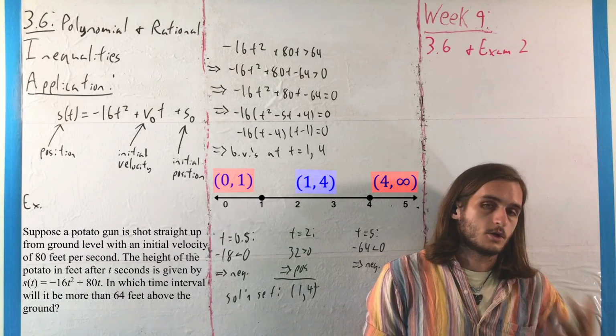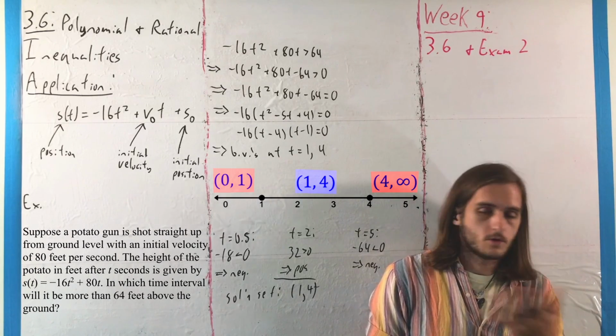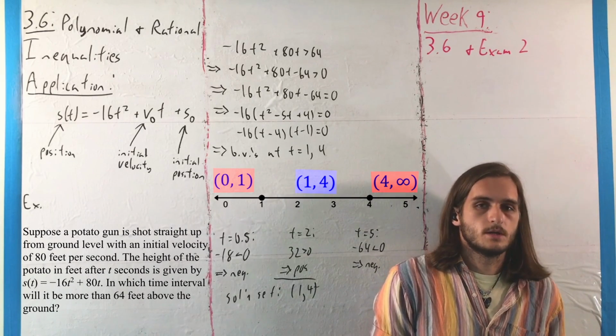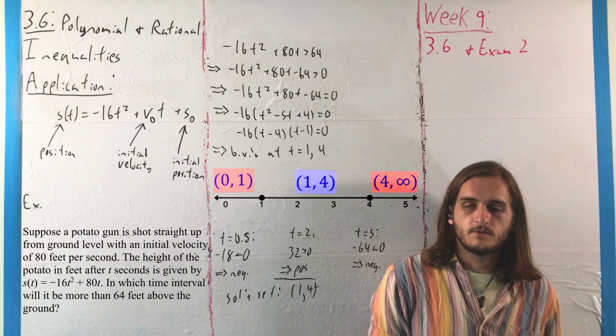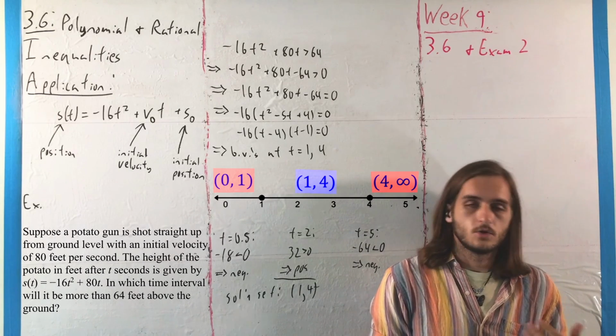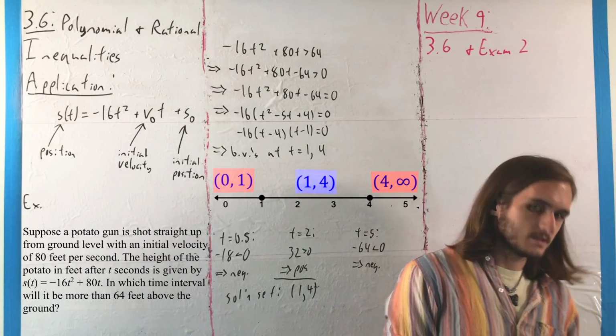In any case, good luck finishing up this chapter, good luck with the homework, good luck with the exam when you get into there, and we'll finish these things off, then move on into chapter 4 next. We're going to be talking about exponential and logarithmic things. A bit of a change of pace. See you in there.